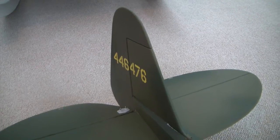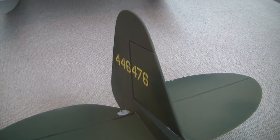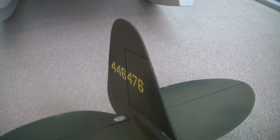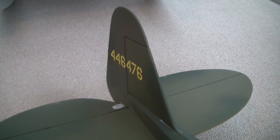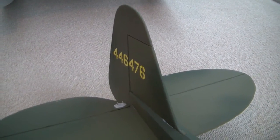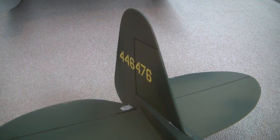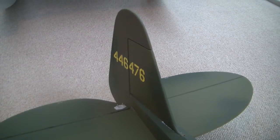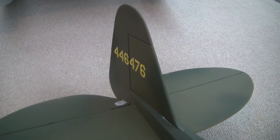Once you've taken off, you've got to take that heading hold mode off — otherwise it's going to act really funny when flying. You're going to want to turn one way and the nose is going to start to yaw when you don't want it to, or you'll have to make coordinated turns the whole flight. A stall turn or hammerhead in heading hold mode isn't pretty at the end — it requires extra unnatural stick movements. So set it to heading hold after you've lined up on the runway, turn it off after takeoff, then flip back to heading hold on your landing approach, do your landing, and turn it off.